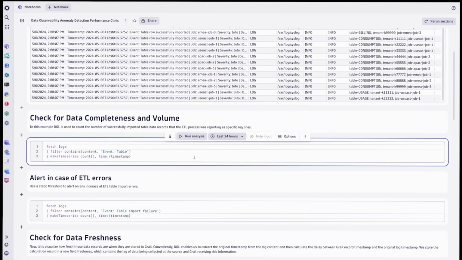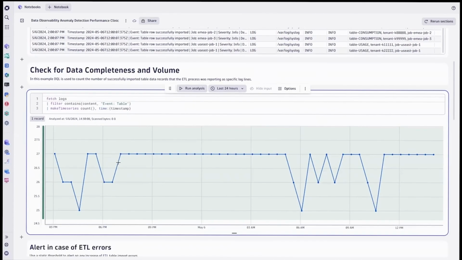So let's say last 24 hours, we run the analytics here, and you see that we typically have around 27 of those successful log line imports on a 10-minute basis, right?